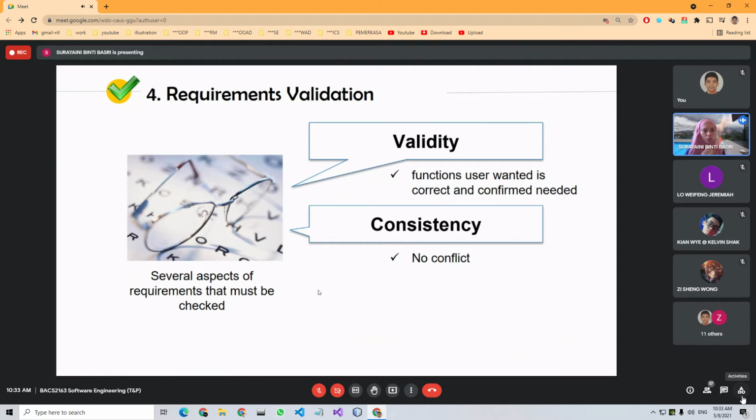But another requirement said the report must be only available during working hour and working day. Okay, so that is not consistent and it is conflicted.